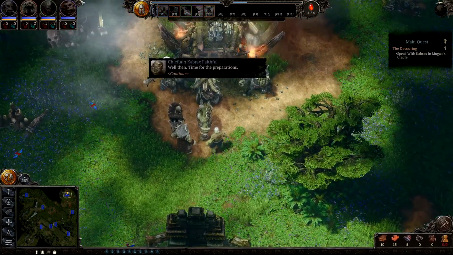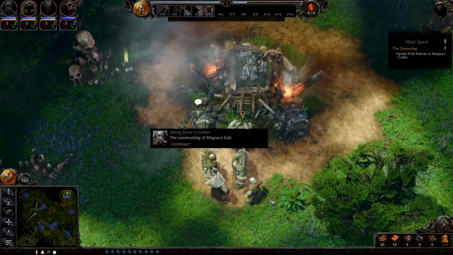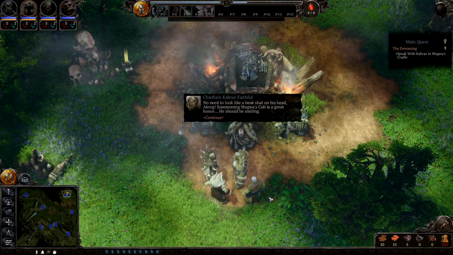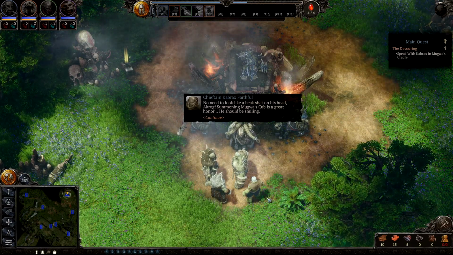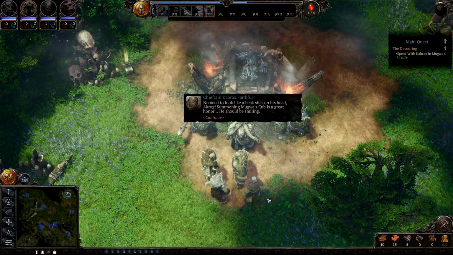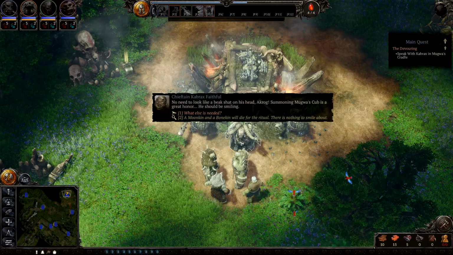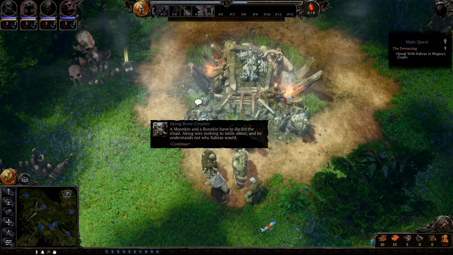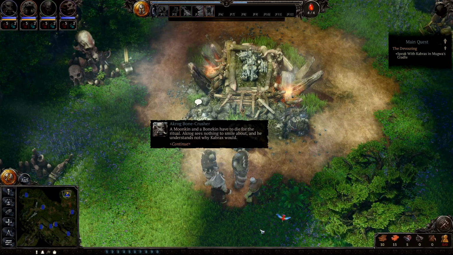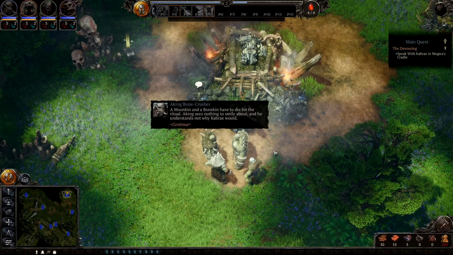Well then, time for the preparations. The summoning of Mugwa's cub. No need to look like a beak shat on his head, Akrog. Summoning Mugwa's cub is a great honor. He should be smiling. A Moonkin and a Bonekin have to die for the ritual. Akrog sees nothing to smile about, and he understands not why Cabrax would.